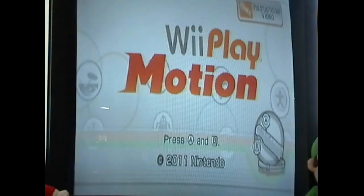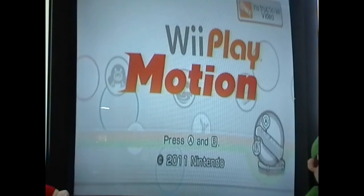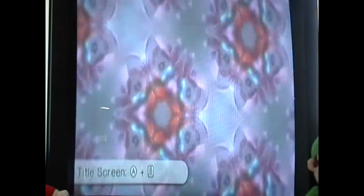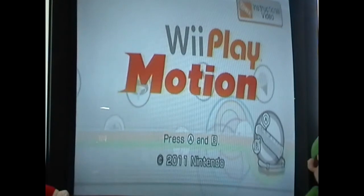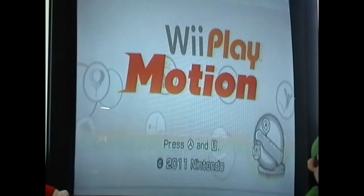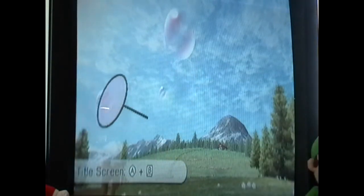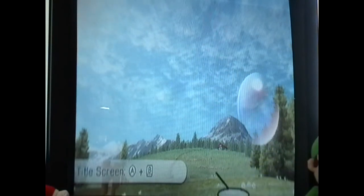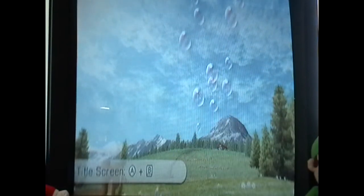Also, if you wait a couple seconds without doing anything, oh, here we go. Kaleidoscope! Yeah, I think you can do it too. Oh, I guess not. Kind of move it in different directions. That's kind of neat. There's another one with blowing bubbles. Let's see if that one comes up. This is jamming. That's it. Yep. Okay, point at the bubble. Oh, that's good. I like when they put the little things in there that kind of work out.